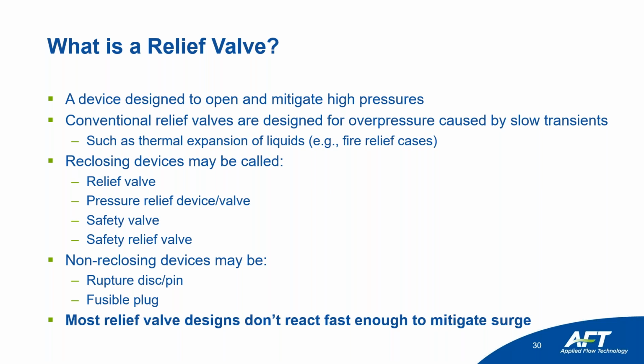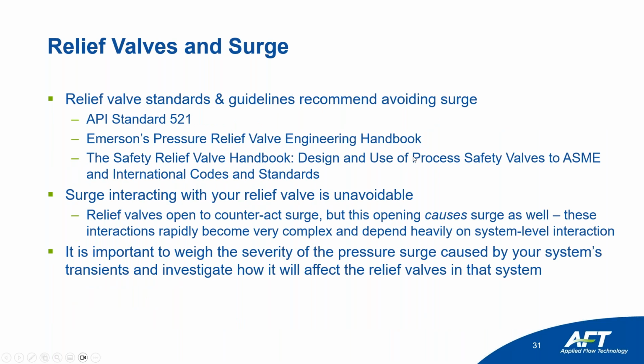But I think that a really important part of this is that we specify that conventional relief valves are for slow transients. Usually there isn't a lot in literature or out there because relief valve designs aren't specified for mitigating surge. So for faster transients, things that we would see specifically with Impulse, usually the rule of thumb, at least from a standards perspective, like API 521, relief valve handbooks, they just say to avoid surge, which is great if you're able to do that. I mean, obviously the best way to mitigate surge is to try and prevent it entirely.